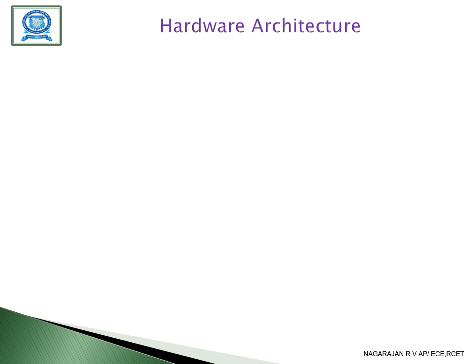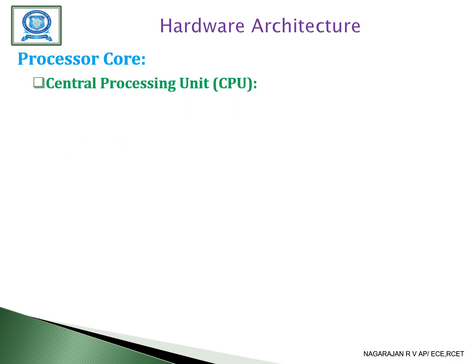Hardware architecture. In hardware architecture, we define the processor core. In the processor core, the first one is the central processing unit, the CPU. The heart of the embedded system, it is responsible for executing instructions and performing calculations. Modern embedded systems typically use ARM Cortex or RISC-V architectures, which offer a balance of performance, power efficiency, and cost.